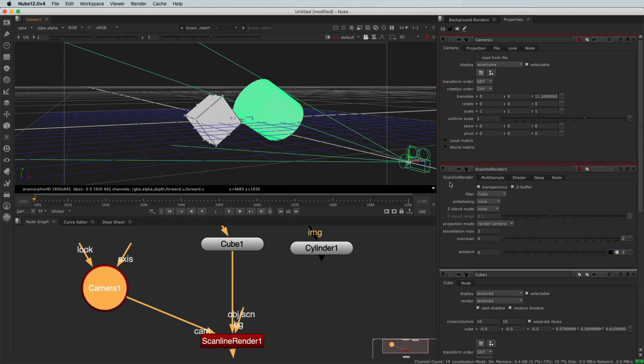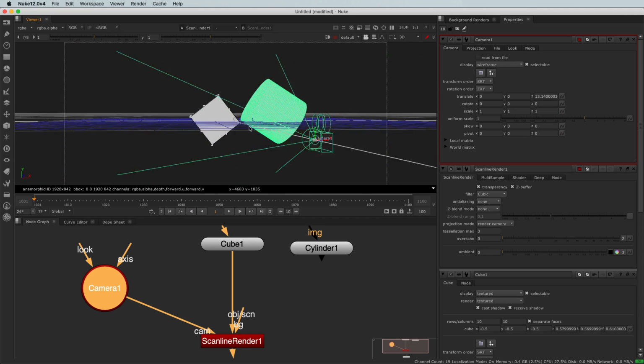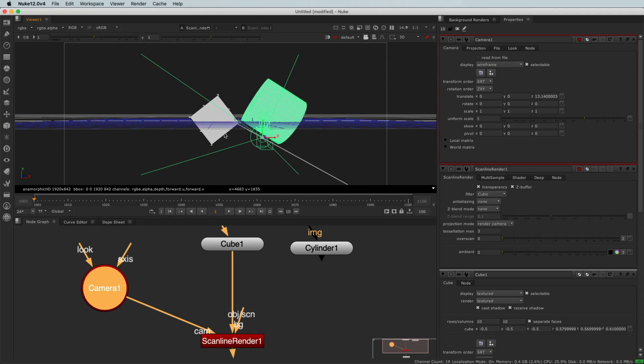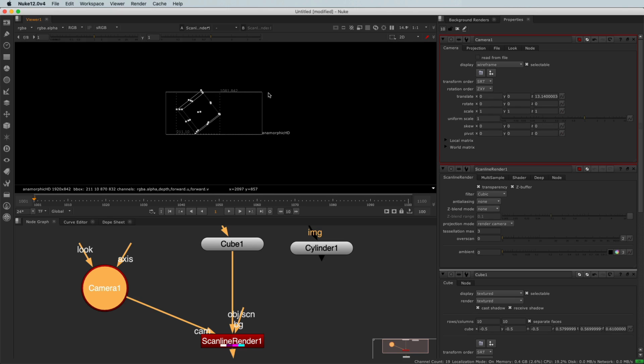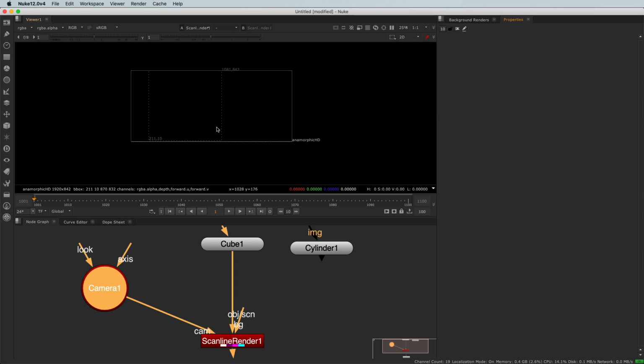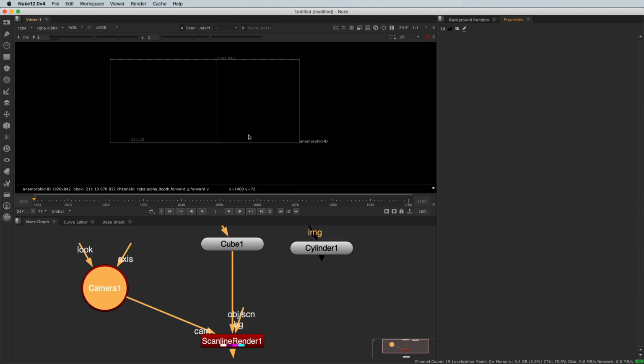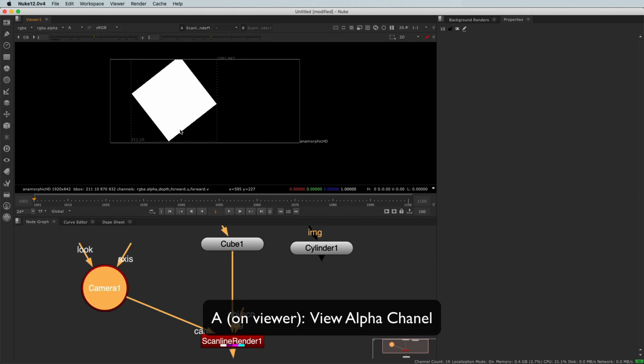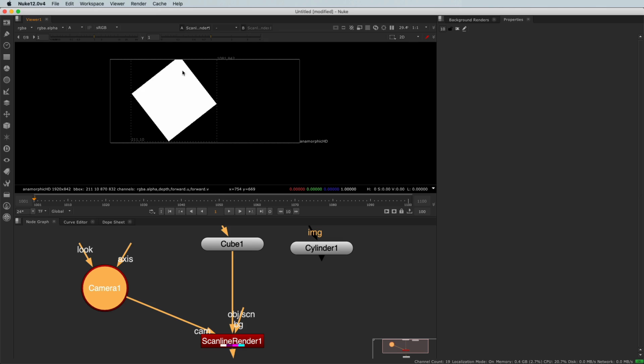Okay, I can move it maybe a little bit more. Okay, I should have my object now inside my scene. I will hit the Tab key. The Tab key is the shortcut to switch between the 2D and the 3D modes. Now I will close all my properties for now. And now I don't see anything. But if I hit the A key to see the alpha channel, I can see that my cube is here. The cube is black for now because we don't have any texture for the cube, but it's here in 2D.